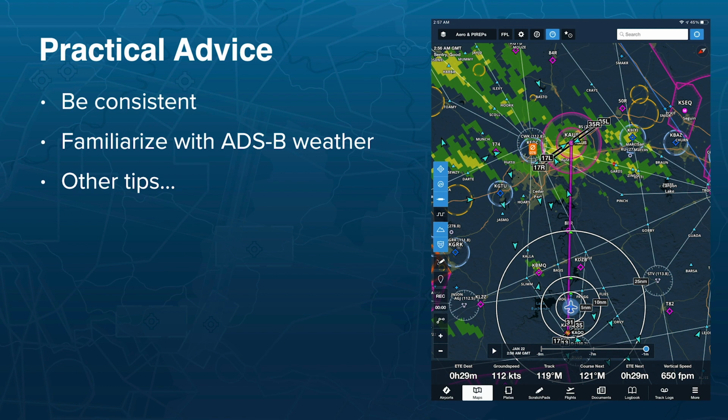By doing it the same way every time, you won't find yourself in a position where you've already taken off and you forgot to turn the Sentry on or forgot to connect to it, or there's something you didn't do. I just try to always fly with the same standard layers so that it's very consistent and I don't have to worry about making some kind of mistake there.